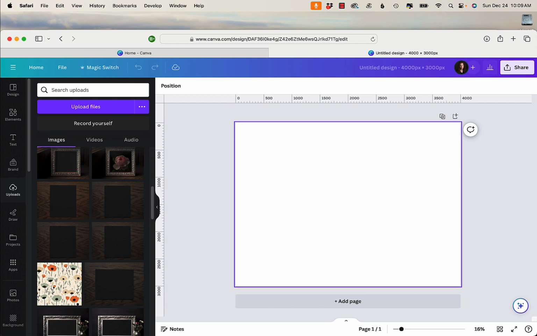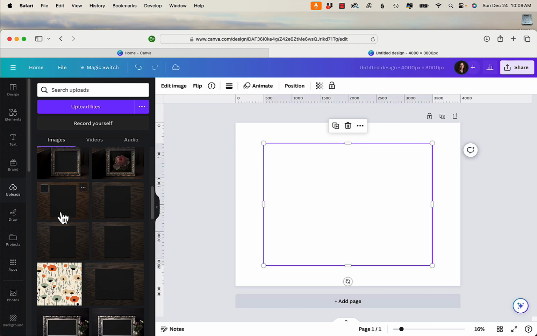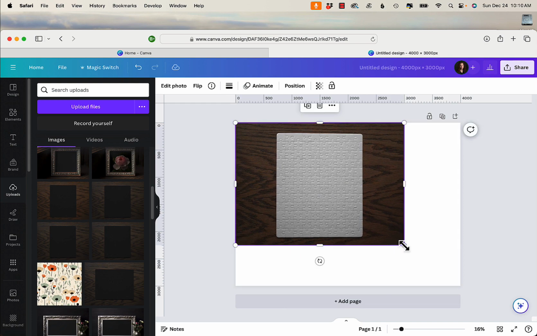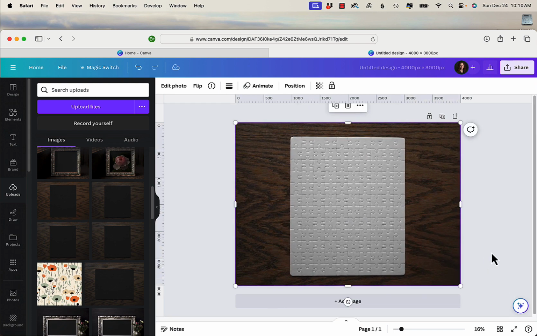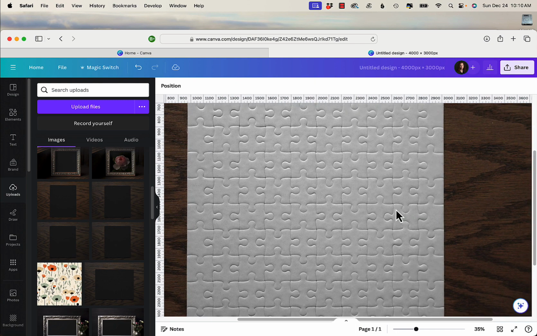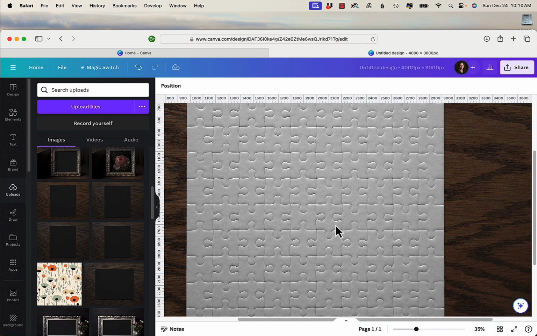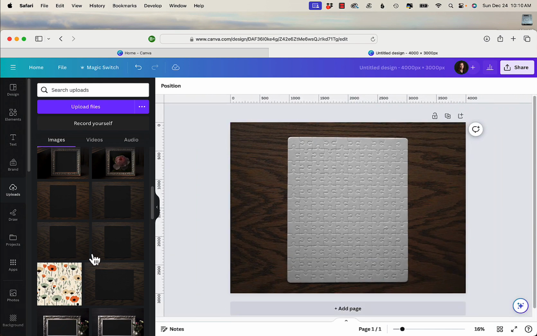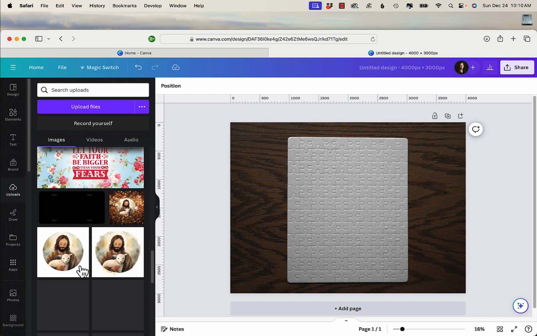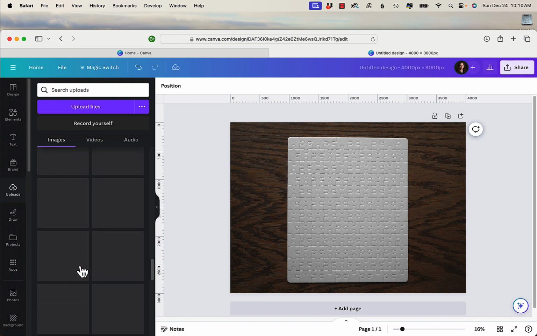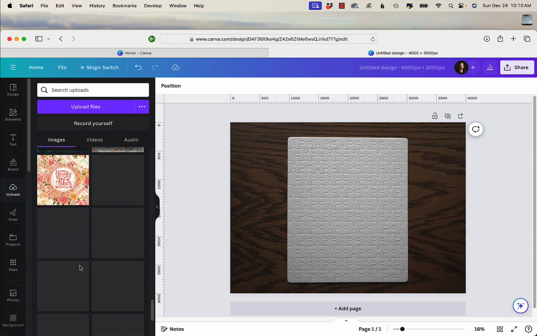All of them are in two sizes, either square or 4:3 ratio. And I choose those because they're the easiest for websites and also for Etsy. How do they work? Well, you start with the document and you're going to bring the mockup over to the document first. In this case, I'm just going to grab a puzzle mockup, which is a puzzle that doesn't have anything on it that I photographed and turned into this mockup. And it looks like a puzzle, but this right here, the puzzle part, is actually see-through. So what I'm going to do is go over to my images and I'm going to upload an image, or actually just drag an image over to my mockup.